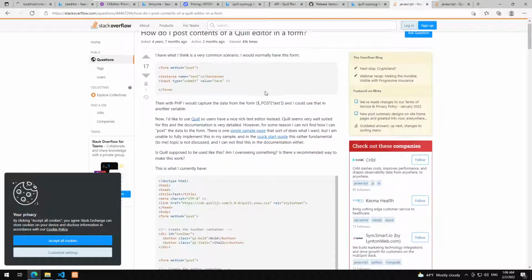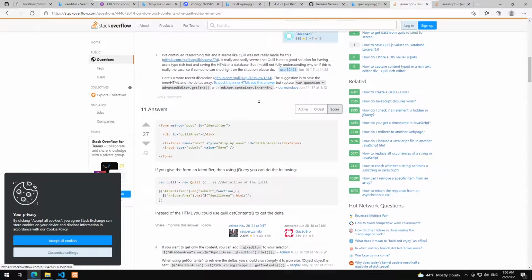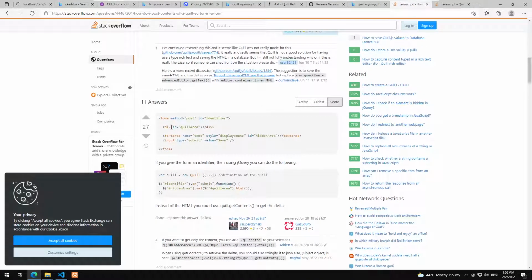So answers from div. Okay, so this one, text area name text, display none, style none, ID hidden area. If you give the form an identifier using jQuery, you can do the following: identifier on submit function.